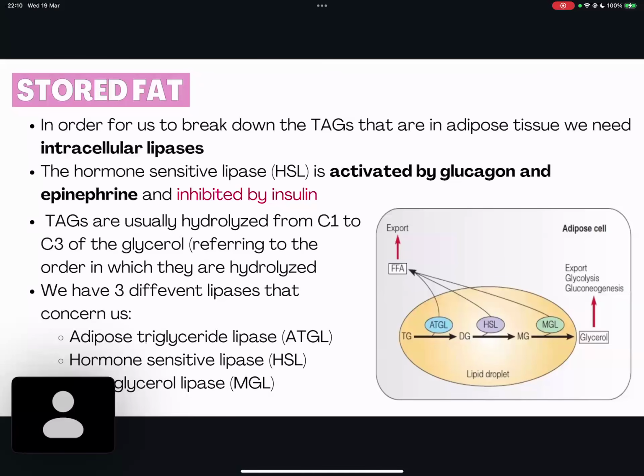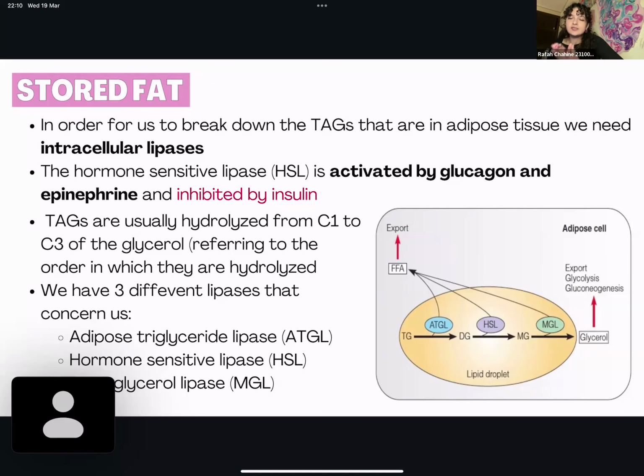Okay, thank you. So now we're moving on to stored fat. We're done with getting the triglycerides from the chylomicron. That is one way, okay? But let's just say that I maybe don't have chylomicrons. How do I get the triglycerides from the stored fat? So the way to do this is actually very interesting, and I really like this because it's very orderly.